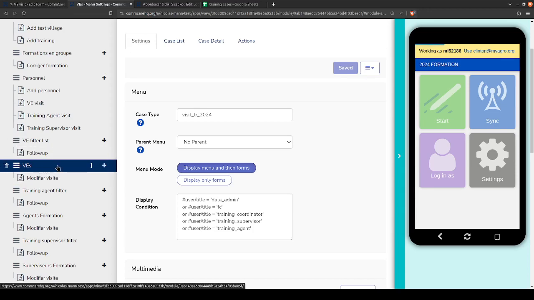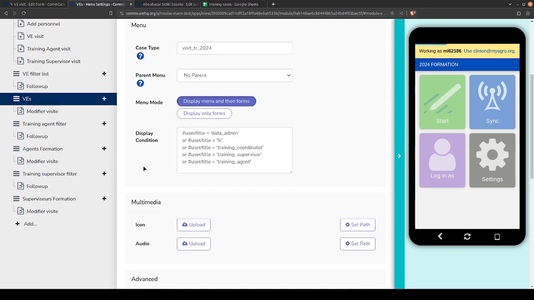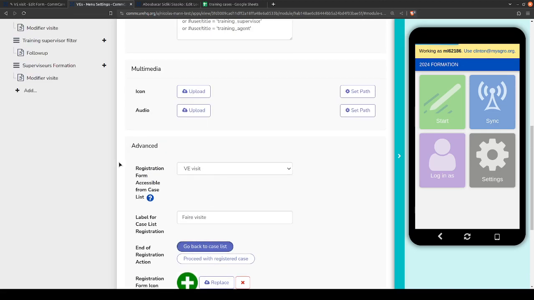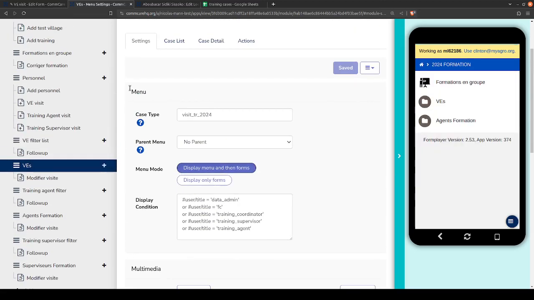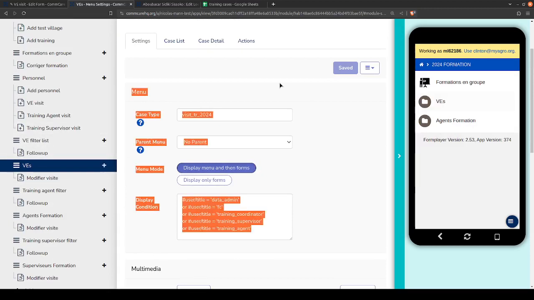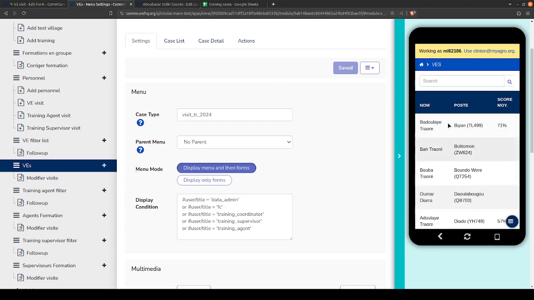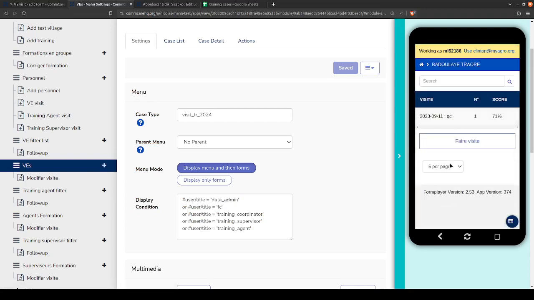And if this is confusing, I know. It is confusing. CommCare, this is kind of a tricky thing. Very confusing. It took me a long time to figure this out. Like, how do I set this up to make it do this? I just want them to pick a VE, and now they can see their visits. Why does it have to be so complicated? It just is. But I can't do anything about it.